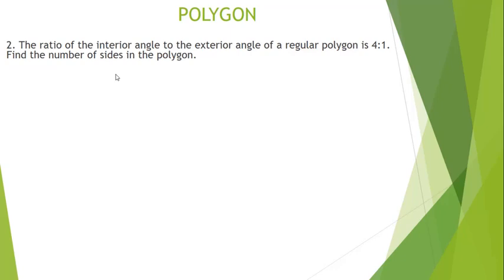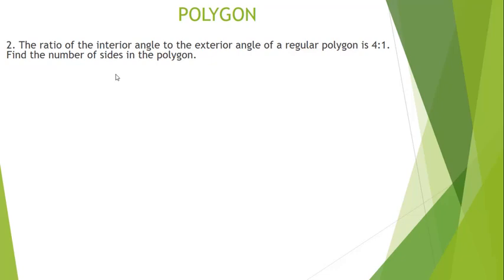Now, when you hear a regular polygon, what comes to your mind? The first thing that should come to your mind is a polygon whose sides and interior angles are equal, and also all the exterior angles are equal. So a regular polygon is such a polygon where all the sides and all the angles are equal. Which means that if one of them is 20 degrees, all the other angles will be 20 degrees too. So when you hear regular polygon, the first thing that should come to your mind is: this is a polygon that has all the sides and all the angles being equal.